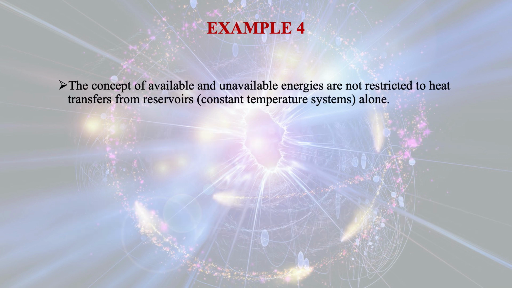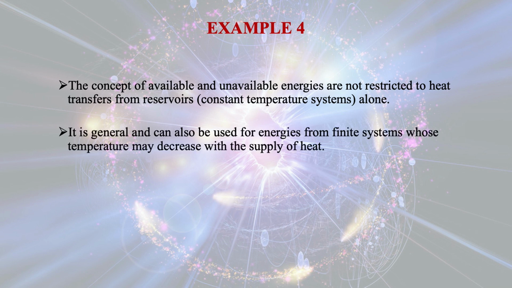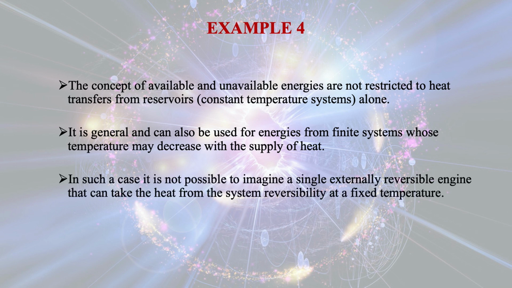The concept of available and unavailable energies is not restricted to heat transfers from constant temperature reservoirs alone. It is general and can also be used for energies from finite systems whose temperatures may decrease with the supply of heat. In such a case, it is not possible to imagine a single externally reversible engine that can take the heat from the system reversibly at a fixed temperature.